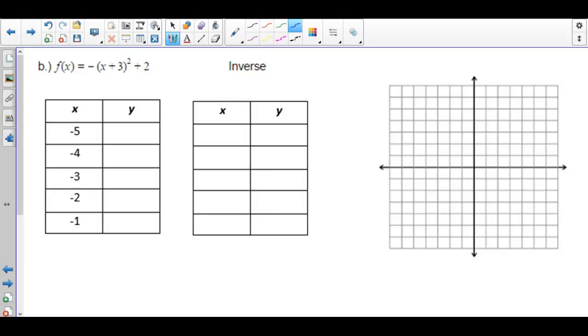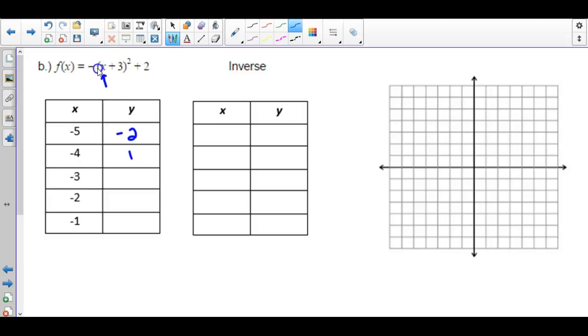So I have a different table of values here. If I take the -5, I'm going to substitute that in first. I'm going to take -5 plus 3, which is -2, and then square that value so it becomes a +4, and then I'm going to tack on this negative sign. So I really have -4 plus 2, which is -2. And I'll kind of recap that process again. I'm going to take the -4 here, add 3, which gives me -1, then square it so it becomes +1, but then I'm going to throw on this negative sign. So it's going to become -1 plus 2, which is 1.